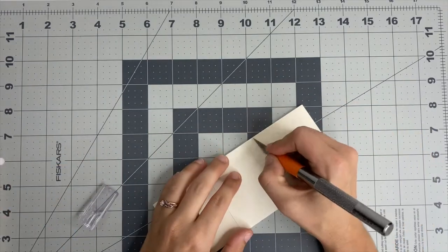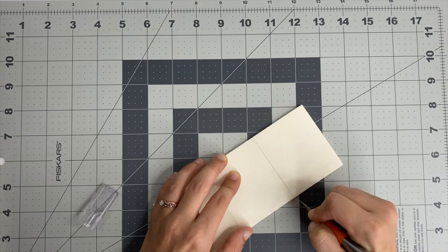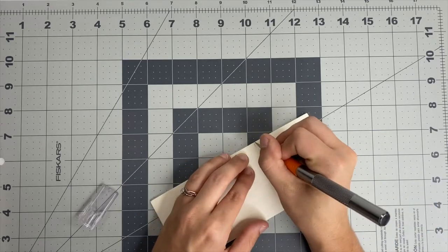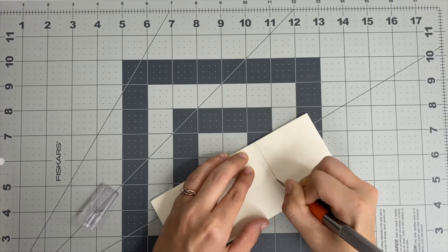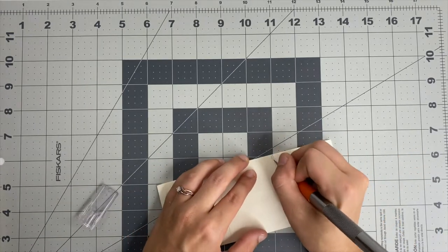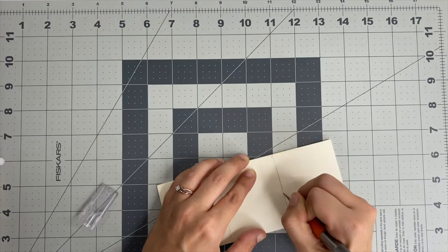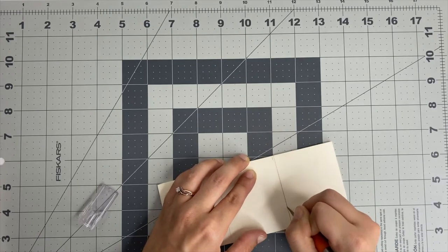I'm just taking my craft cutting tool and I'm going to start scoring the lines. Now if you have a miter saw or a hand saw, you could definitely use that. I don't have any on hand so craft tool it is — this thing actually works great. I just had to score it quite a few times and once it got to where it would almost snap, I took a pair of really sharp scissors and cut the rest of it.